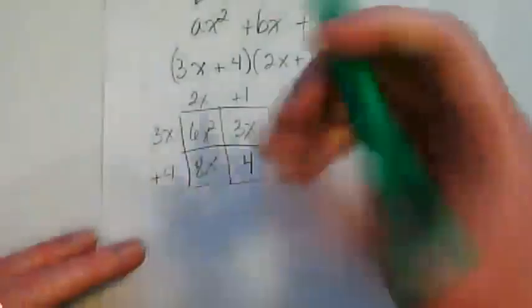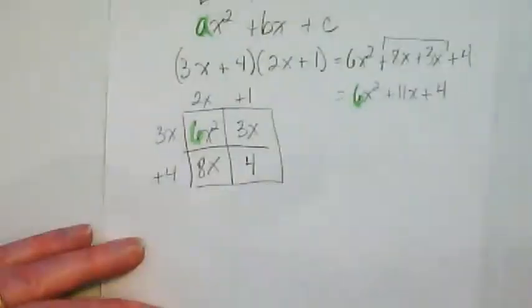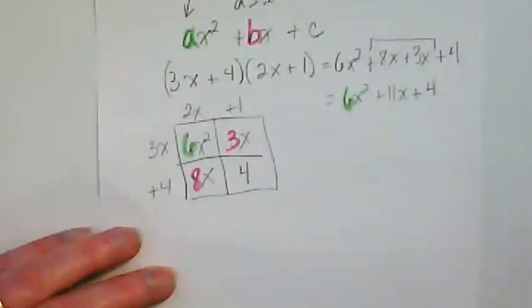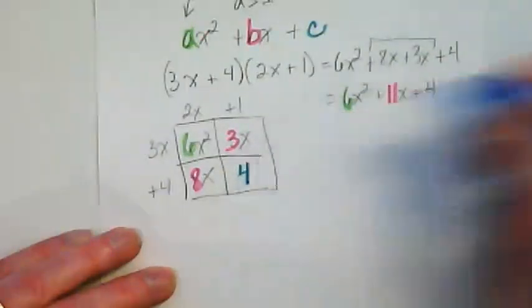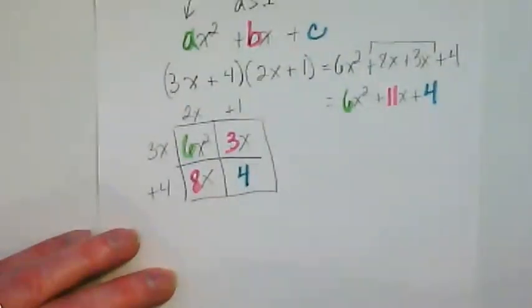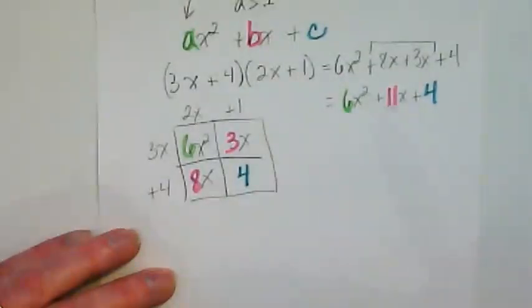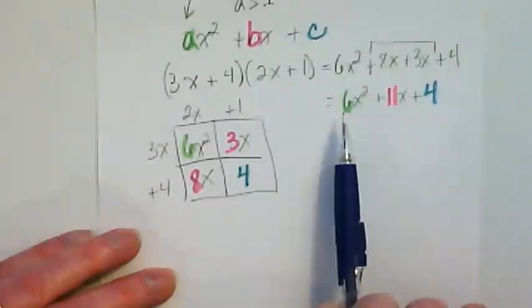And I want to do a little color coding here. This is this and this. This is this and this. And it turned into this. This is this and this is this and this is the number that we have. And this is the number that's in our problem when it's completed that has no variable attached to it. So that's important because we can see the relationship between this equation and what we multiplied here and what happens here. The question now is, how do I take this and get it back to this form when this number is larger than an invisible one?